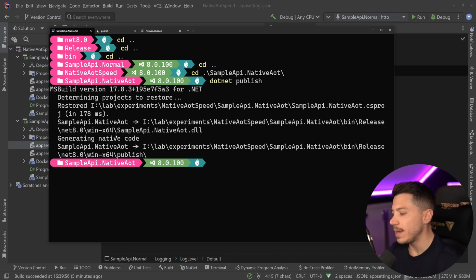In a way, it will run the same way that a Go application or a Rust application will work. You still have garbage collection and all that goodness, but there is no JIT, there is no just-in-time compilation to basically compile your code as your application is running within that runtime.